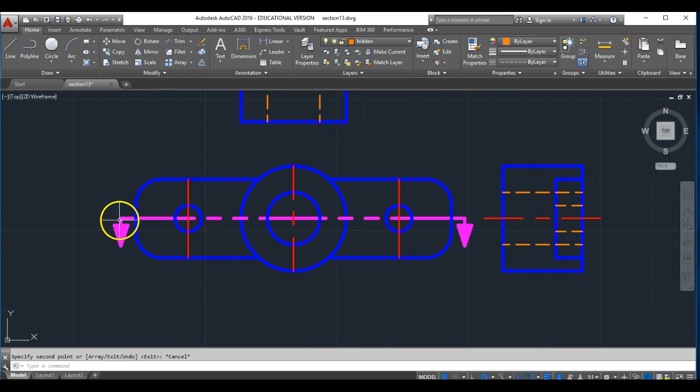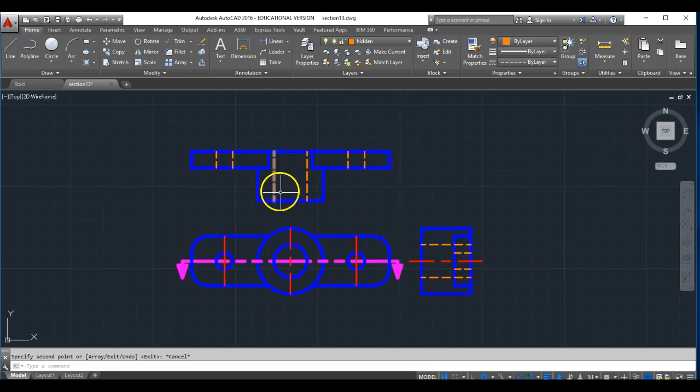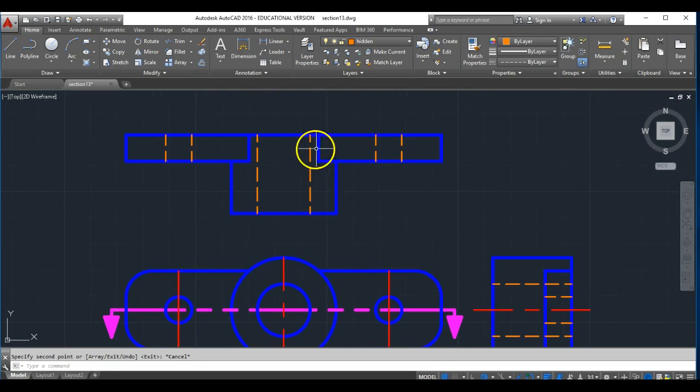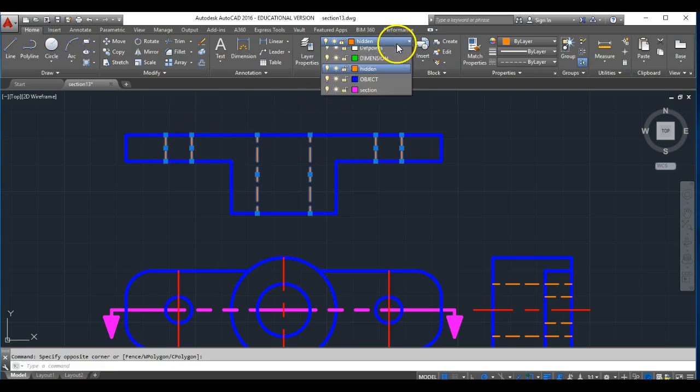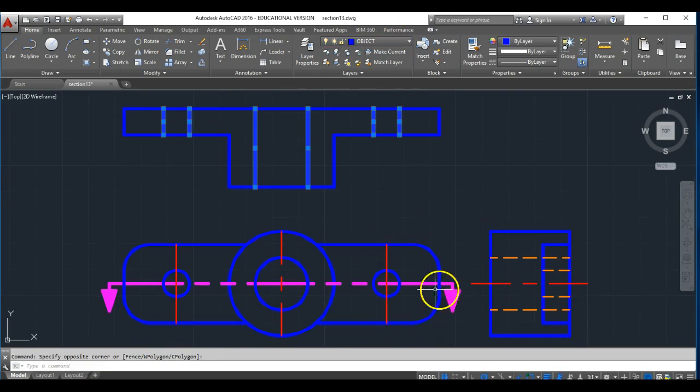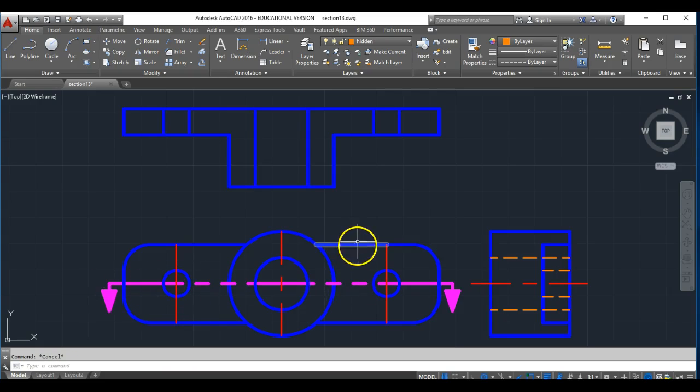Alright, these arrows are basically saying that I'm going to be looking down on this cut. So my section view is going to be in the top here. Some of the stuff, when it's cut through, I can completely get rid of. So these lines that I'm deleting and trimming, don't need anymore. All of these, if I cut right through this middle section, I'll be able to see all those lines. So they'll be object lines.